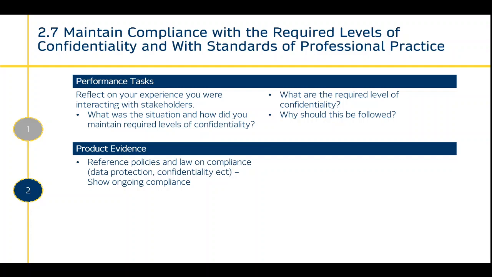And also you might have professional practice, so the Association for Project Managers, APM, they will have a code of conduct, and in there is standards of professional practice around confidentiality, data protection, and so you want to gather evidence that shows that you comply with this when you're managing stakeholders. Reflect on your experience when you're interacting with stakeholders. What was the situation and how did you maintain the required levels of confidentiality? What are the required levels of confidentiality and why should this be followed?